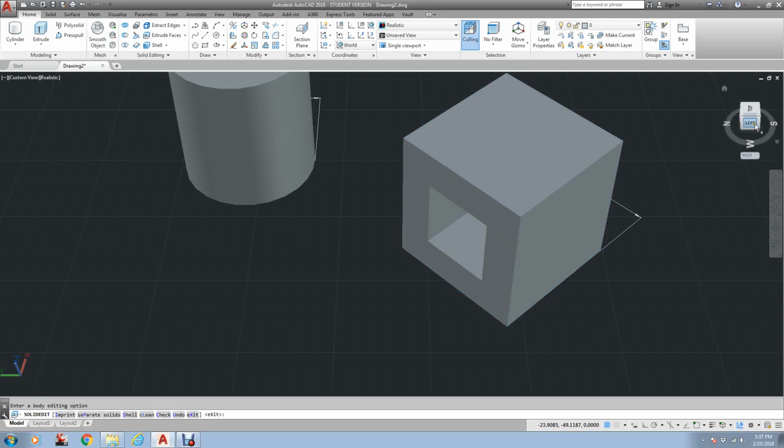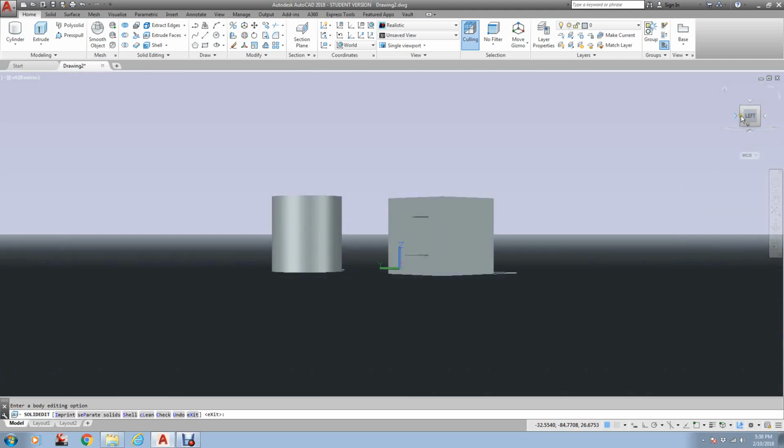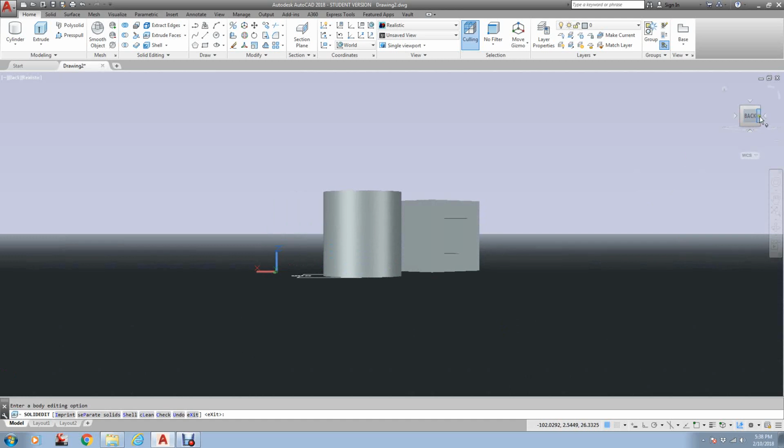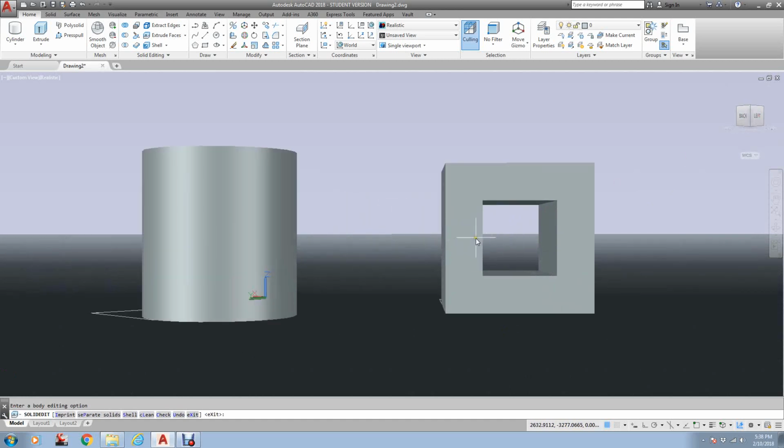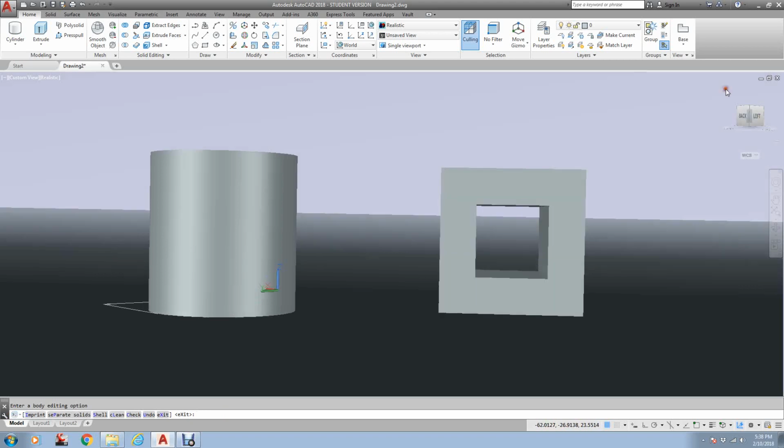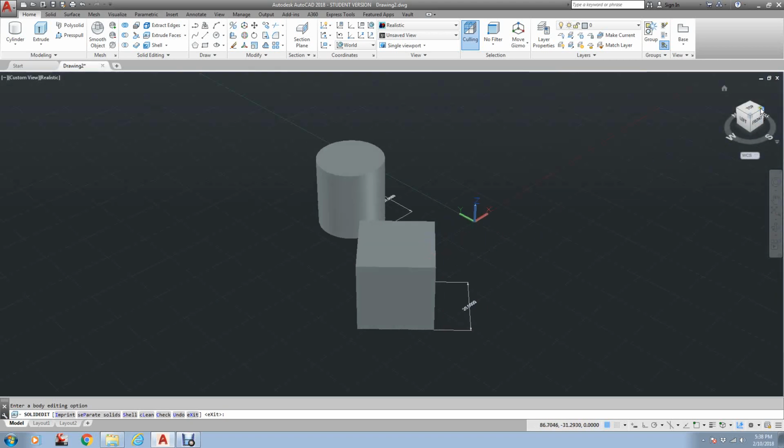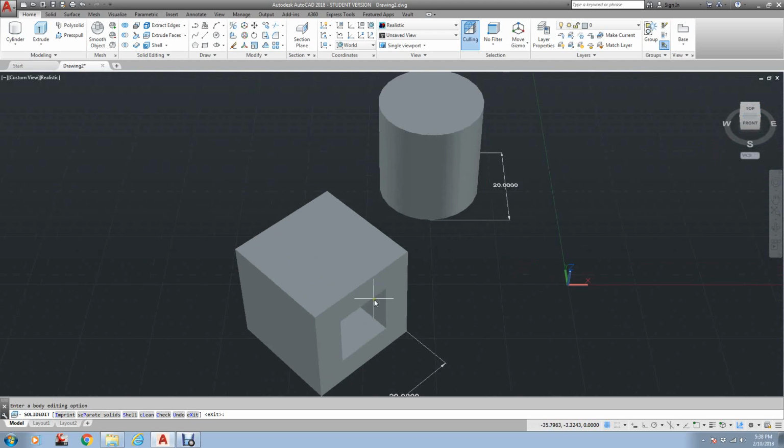Now, when you look at this, from here to this wall is 5, and from here to this center is 5, from the center to here is 5, and from here to here is 5. So understand that when you input the offset dimension, it's what you want to remain on your object. Like I said, in this case I did 5.